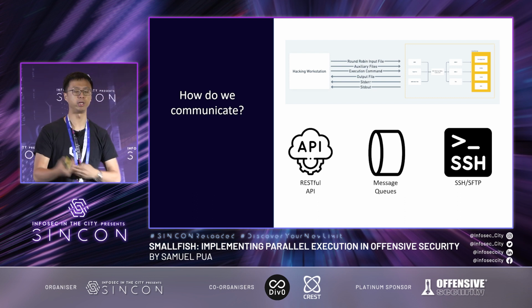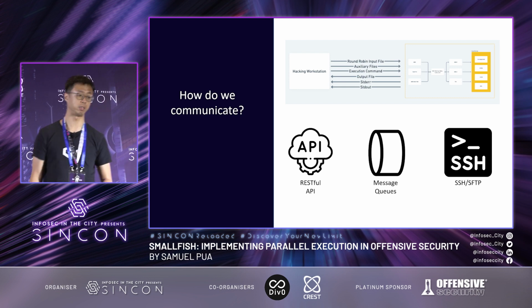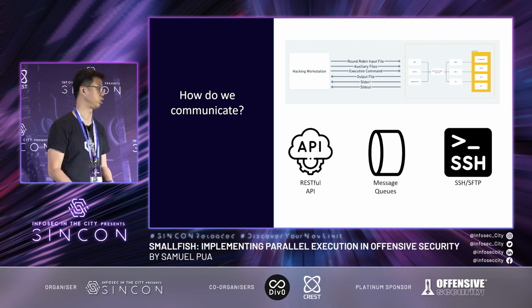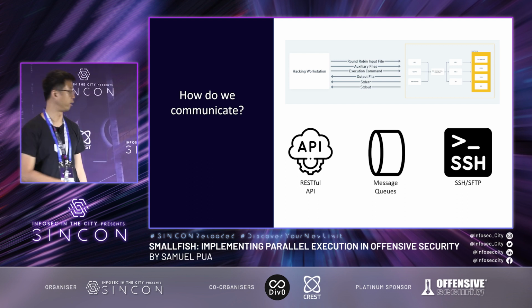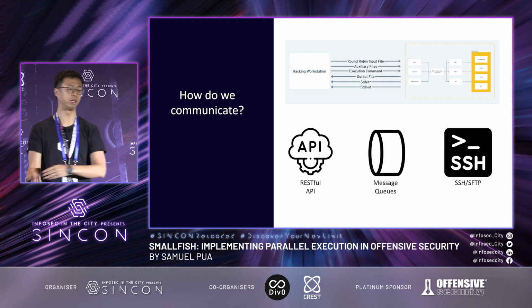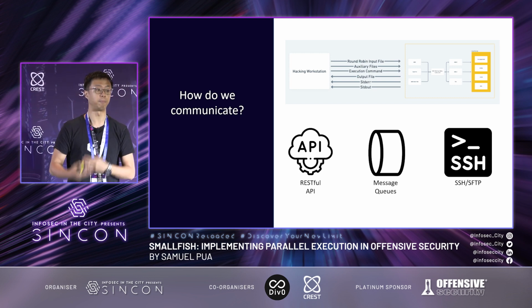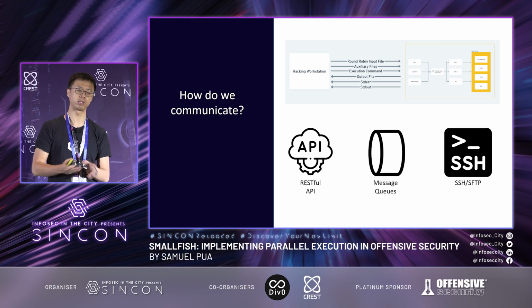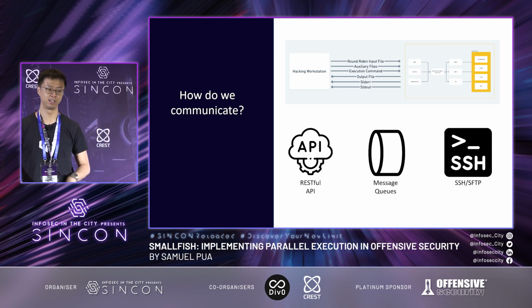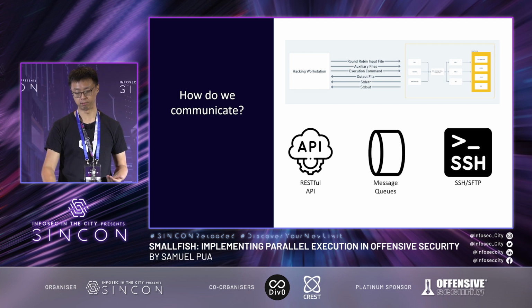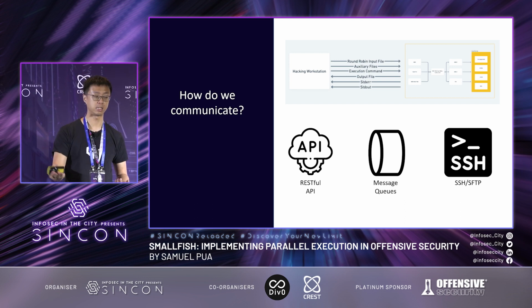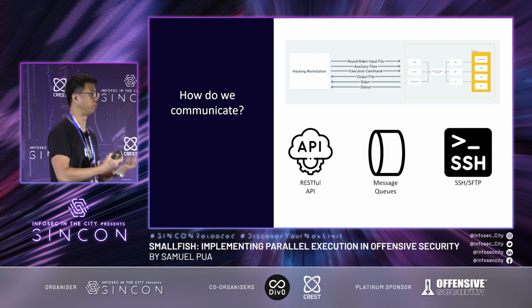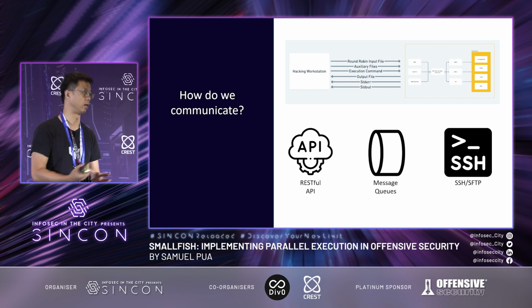If you set up securely, generally it's a secure communication, and it's also flexible enough for you to be able to deploy on any different type of cloud environment and to be able to just use SSH as a transport protocol instead of RESTful API and message queue, which is harder to implement across multiple clouds, depending on what you have exposed on the internet. So exposing a Kafka on the internet is probably a little bit more sketchy than exposing SSH, in my opinion at least. And for the communication style, we have decided SSH as well as SFTP will be an easy way for us to communicate and send out these tasks and commands easily to each of the workers.